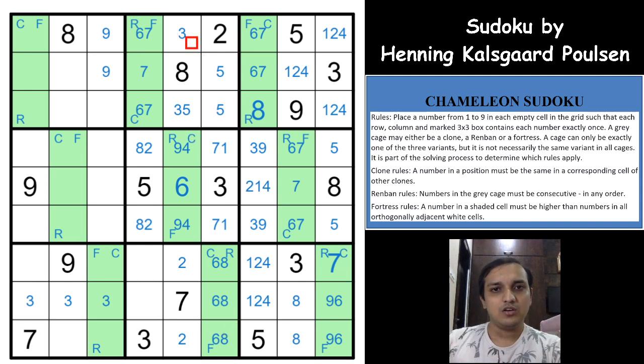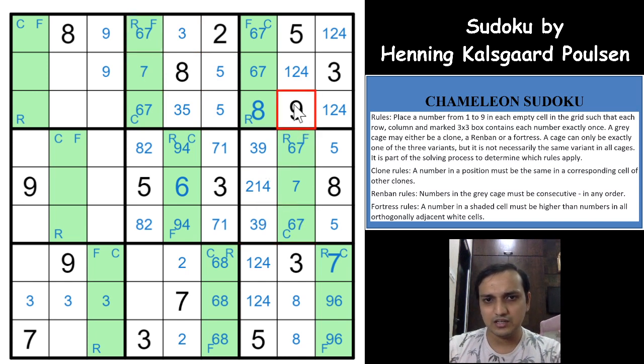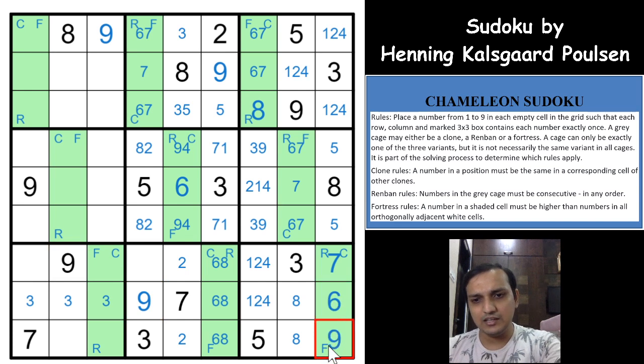Okay, so we got one more thing: where can 9 be in this box? 9 cannot be in these 3 cells because a clone cannot have a 9 because of a 3 9 pair here or a 9 here, and 9 in these 2 cells will eliminate 9 from these 2 cells, which means you get a 9 here, right? Because of this 9, and you get a 9 here, right? And 5 in these 2 cells, and because of the 9 here, we can directly write that 9 has to be in these 2 cells, and because of a 9 here, 9 has to be here, which gives you a 6 here and a 9 here, and 8 cannot be here because of the fortress rule.